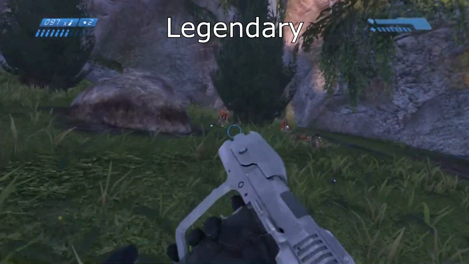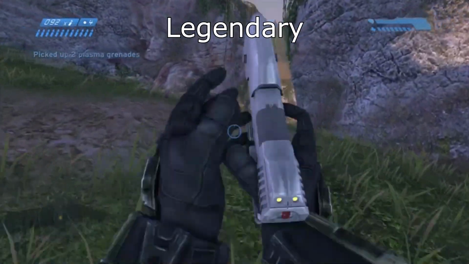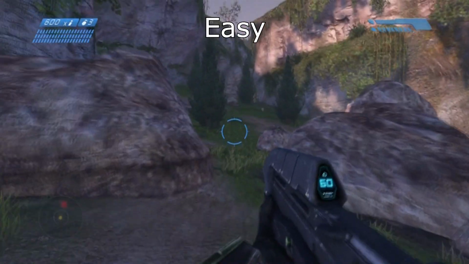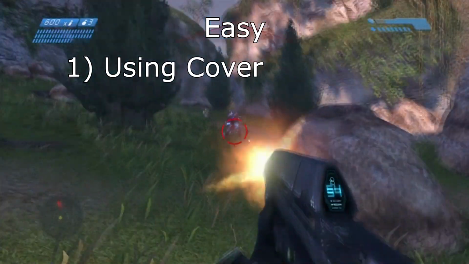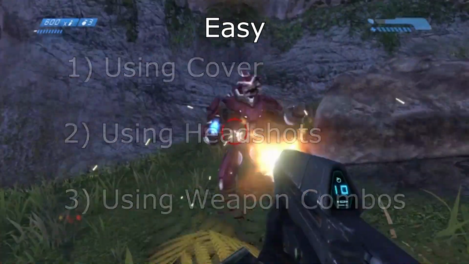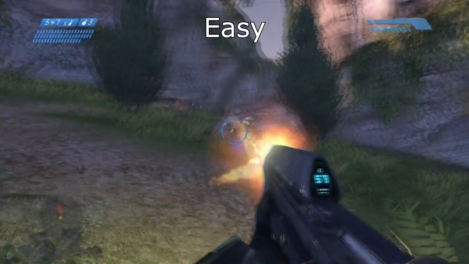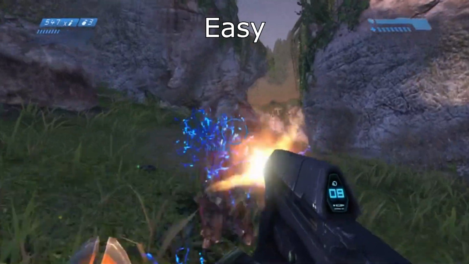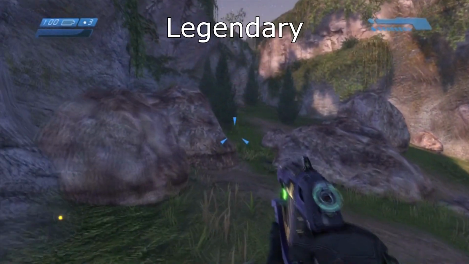And there you have it. We've gotten through this encounter on Legendary without even losing a single bar of health. So, that's going to wrap things up for this episode. I hope you learned something. To recap, we've got 3 basic tactics: using cover, using headshots, and using weapon combos. And when you use those tactics, you can go from a game that plays like this to a game that plays like this.